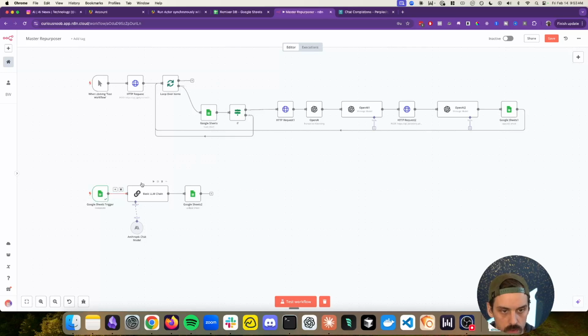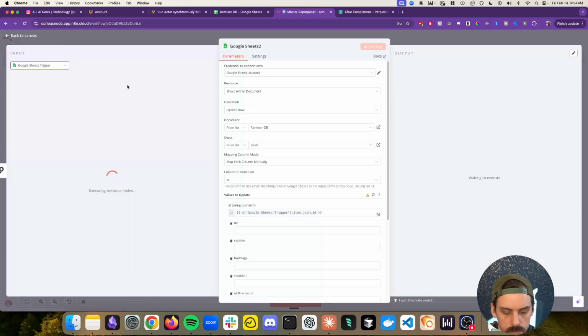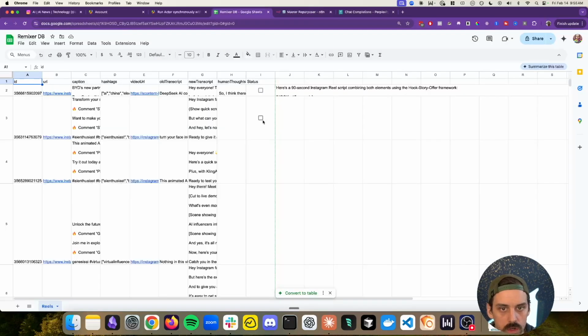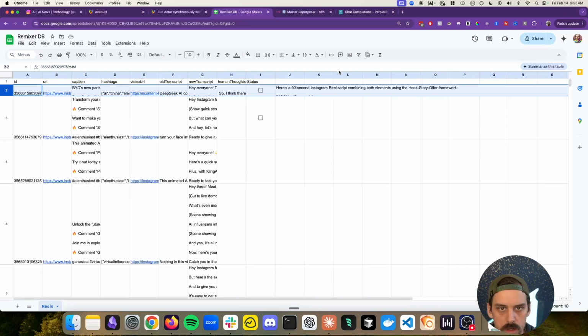So if I was to actually just go run this real quick so you can see what that looks like in detail, it's going to run that through. Got to wait for it to finish. So it's pulling this value through from right here. So it's finding that ID. So when the sheet triggers, it pulls every column value. So when we click this checkbox and this thing runs again in N8N, it's going to pull for that row every single value that you had in here, right?